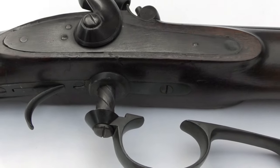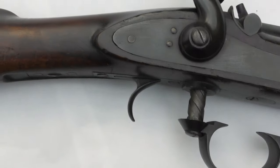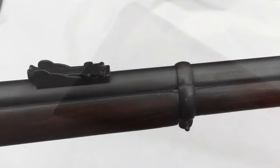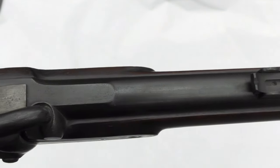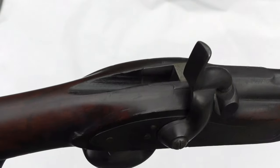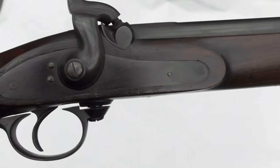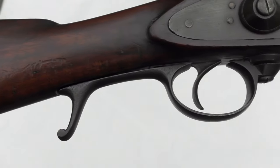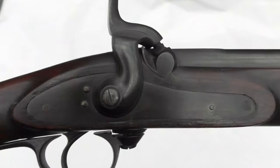The breech plug has a screw thread with a very wide pitch with flat crests. Broadwell's US patent describes the breech plug as having a three to six threaded screw. The breech block falls enough to allow loading after turning the lever approximately 200 degrees, ensuring a pretty rapid action. This rifle itself has no markings whatsoever, not even range markings on the rear sight. Typically, rifles of this period would have at least a maker's or patent holder's mark on the barrel or lock plate, which suggests the rifle is either unfinished or more likely a prototype that did not require extensive markings. The breech block isn't blued and is possibly case hardened.